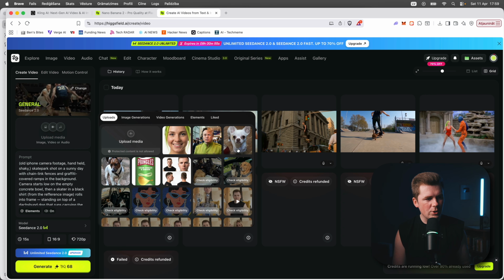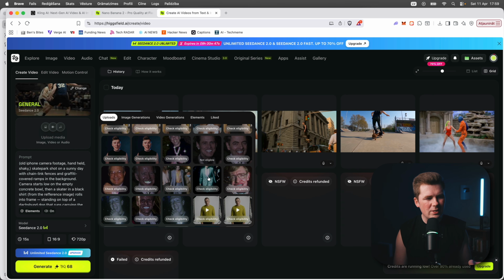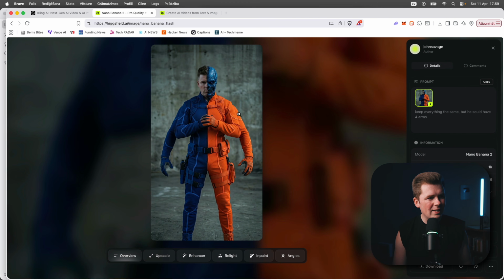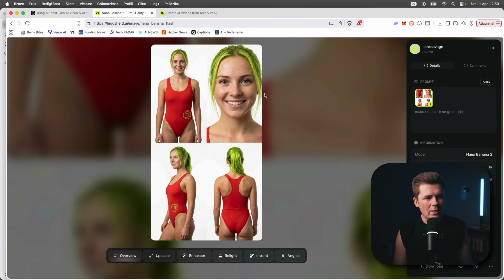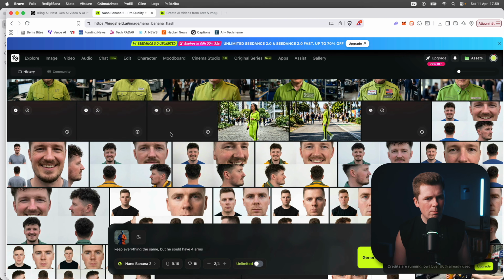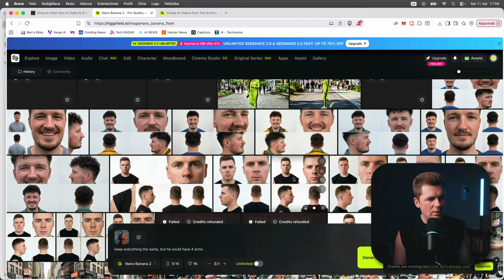And here what you will see is check eligibility. When you click the image, it will automatically check if you can upload. For example, if you try some celebrities, it will not be eligible. But if you try some generated images, for example, here I generated a villain of myself. Here is a random woman with green hair. And here is, for example, I tried some of my family members, and here is me.